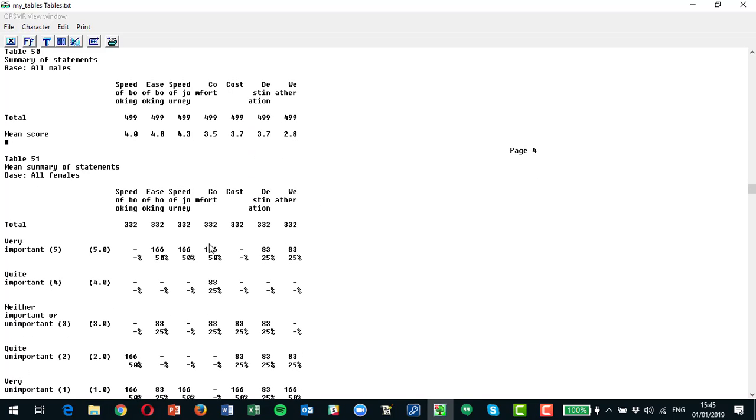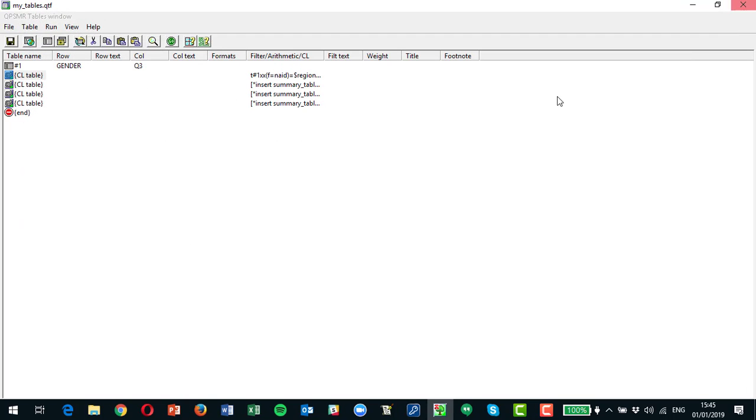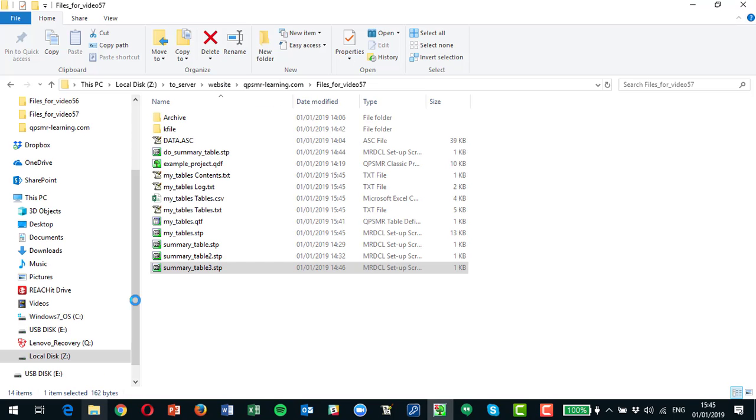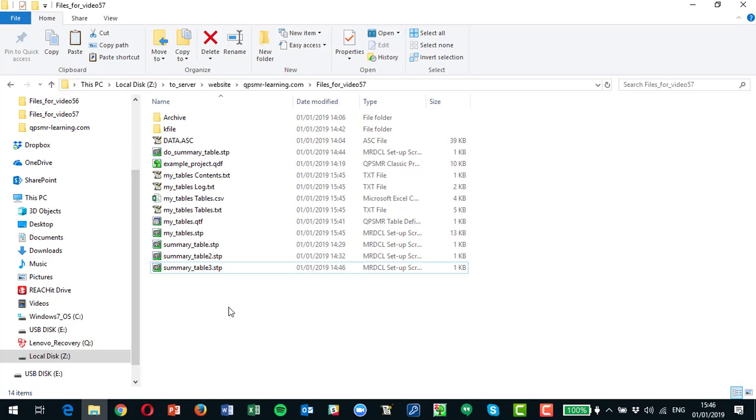We've got another table for females where I do show the distribution, and another table here where I get a summary again, but for all respondents. So say we wanted another table now which had the full distribution for all respondents. We could do that quite easily. We could go back into here. We might copy this little bit of code here. Just copy and paste that back in.